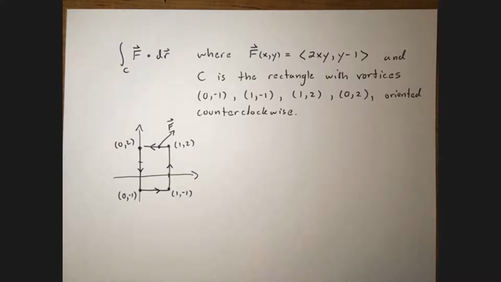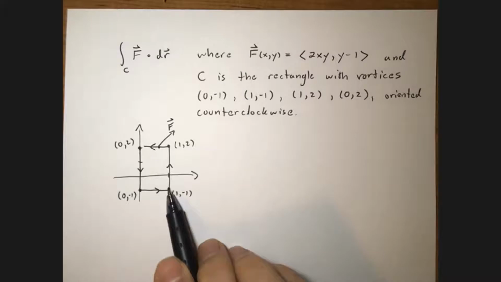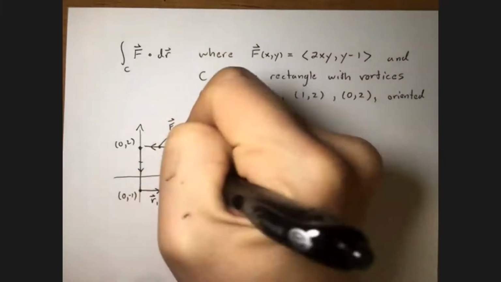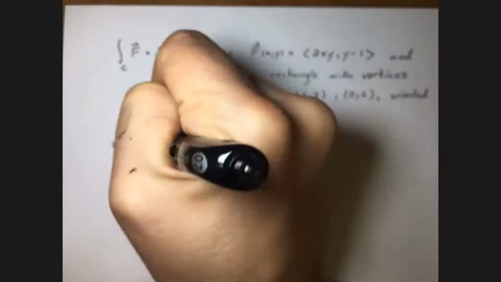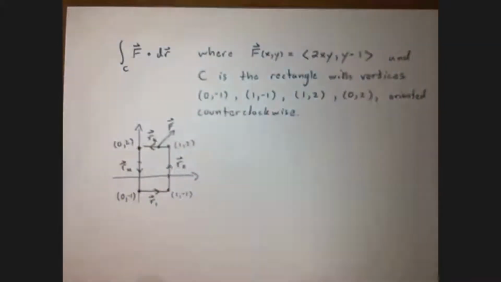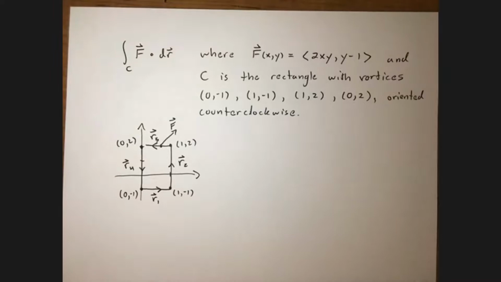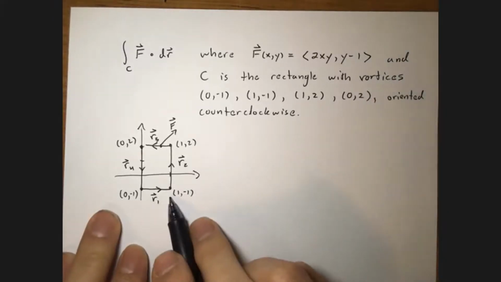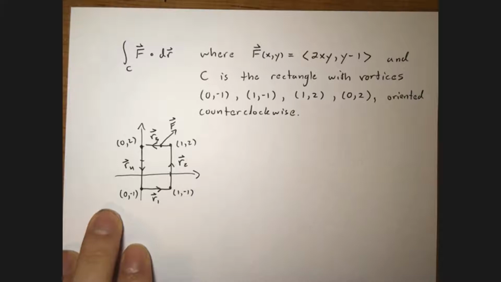Back to the sheet. So to do a problem with rectangles, well, we have these corners. It's not a nice smooth curve, which means we need to break it up into pieces. So I'm going to call this R1, this R2, R3, and R4. So I have 4 separate curves I'm going to integrate along. And this is what you'll have to do with the flux problem on the homework. Break it up into 4 different pieces. There's 2 flux problems, so only one of them. So now we have to parameterize each curve. How do we parameterize?